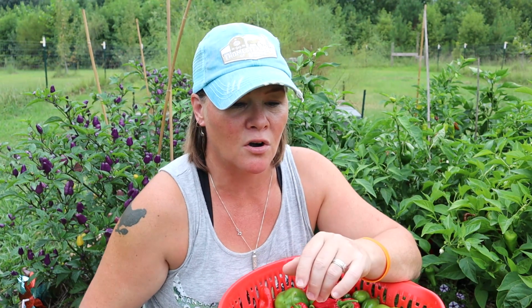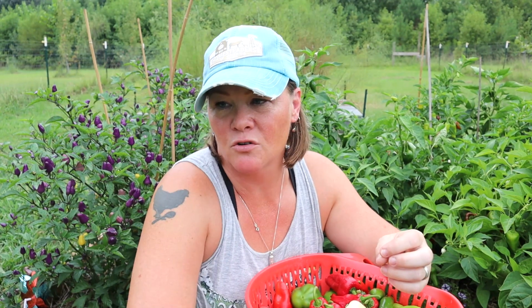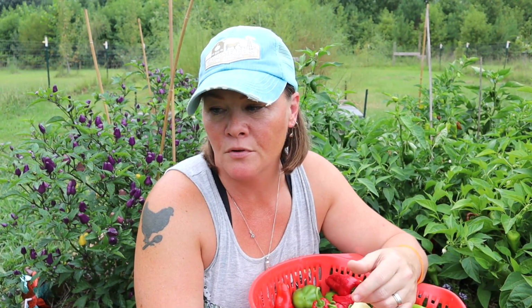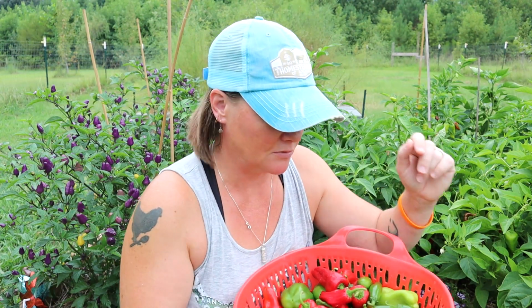The other one is the Sweet Lesia. What did I say? Yes, this is Sweet Myra. The other one's a Sweet Lesia pepper, which is that very kind of pointed, triangular pepper. It's okay. I mean, again, it's very similar to a bell pepper. I think I would rather grow like the lipstick peppers, which I grew last year, and they were very abundant, very similar to a bell pepper. So the Sweet Lesia and the Sweet Myra are ones that I won't grow again next year.